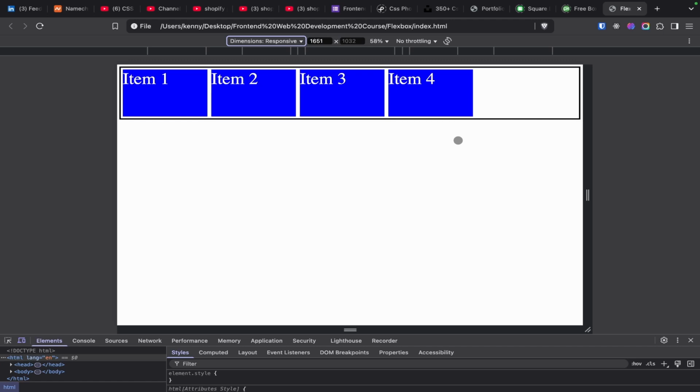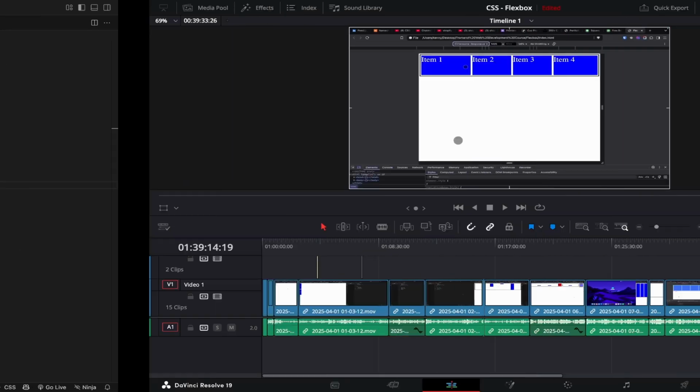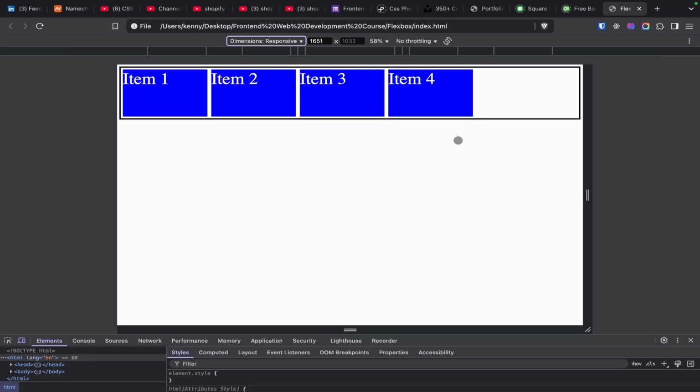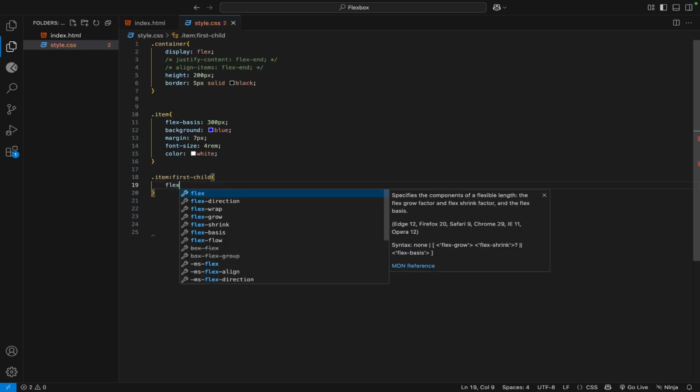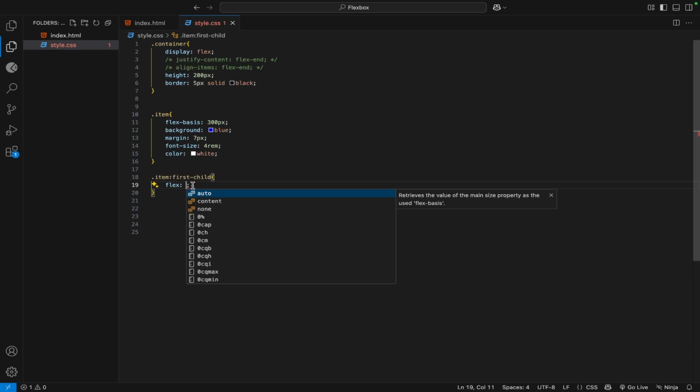Now, before I close this up, I want to speak on the shorthand property of flex. Let me first move this. So rather than saying flex basis, flex grow, flex shrink, we can use a shorthand property of flex. Now, this takes in 3 values. If I highlight it, you'll see it. The first value signifies the flex grow, the second value signifies the flex shrink, and the third value can be the flex basis. So if I say something like flex 1, that is the flex.